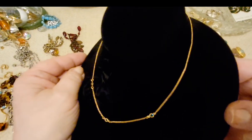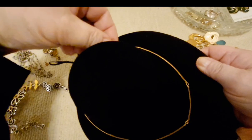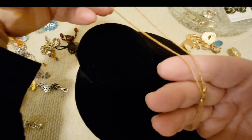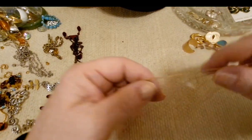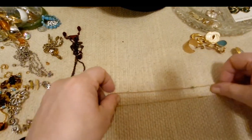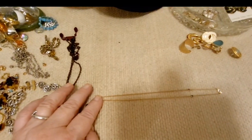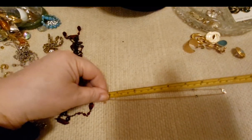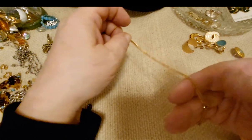We'll do 12 for this. Let's do 12 for the Avon. I'll get a measurement on it. Really pretty and super clean. Avon made some nice stuff. They really did, or do. I guess they still do. There's no adjustment on it, so it would hit around the collarbone area on an average neck. It's a 7-inch, so it's a 14-inch necklace.